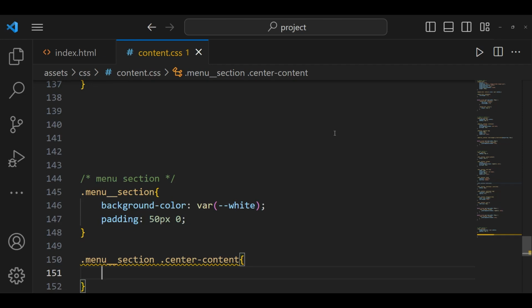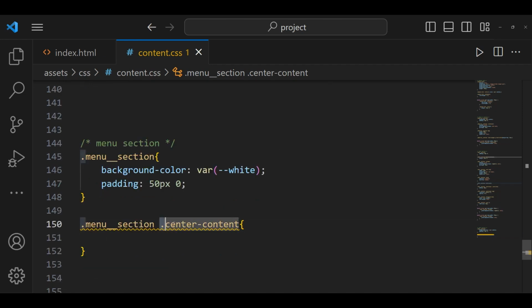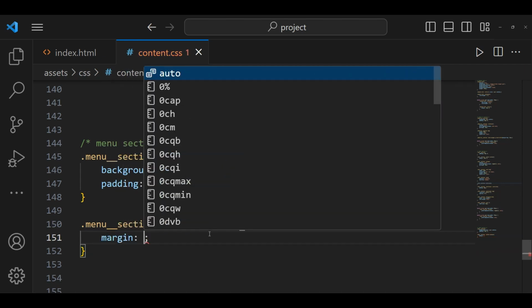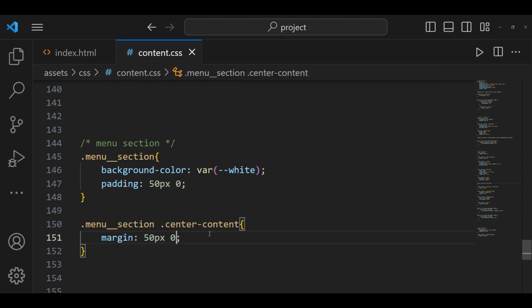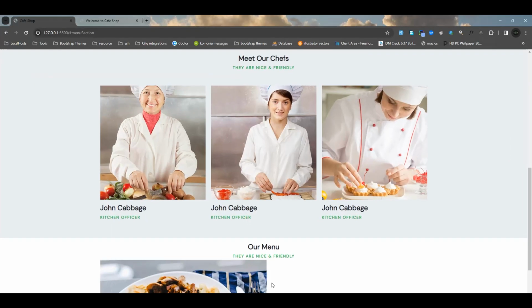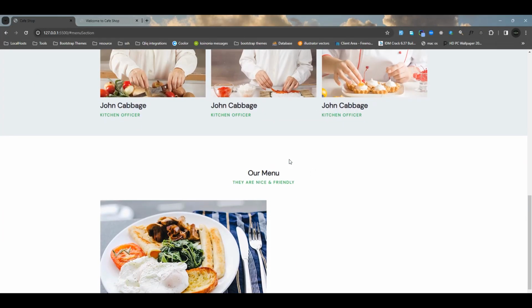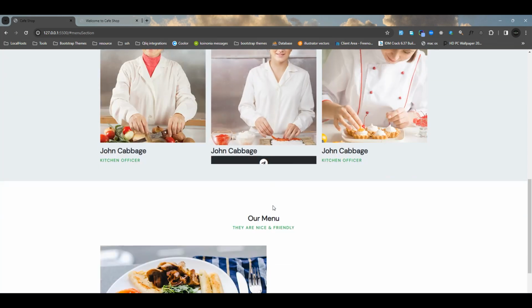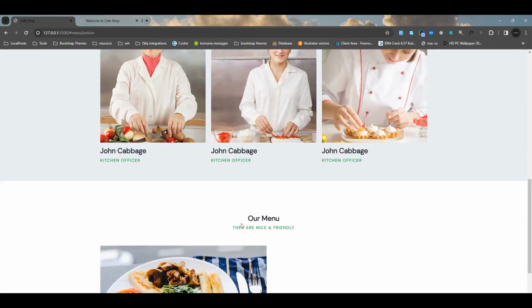We could have even given this to the center content so that we don't need to always specify them, but it's the same. So margin of 50 pixels top and bottom, and left and right of 0, and then we can see this here, right? This is what we are seeing here.